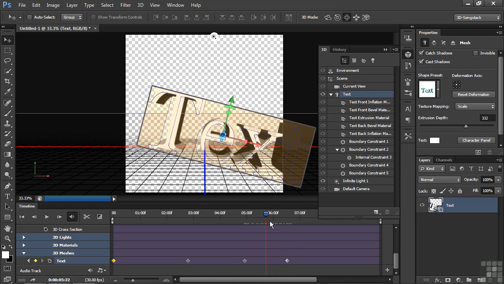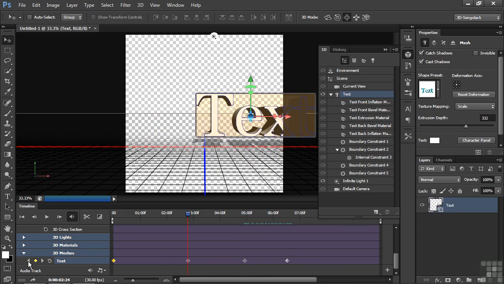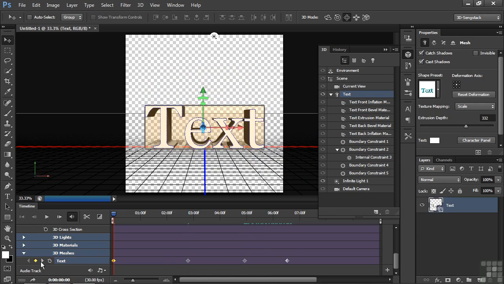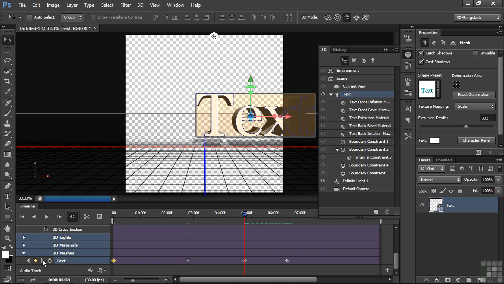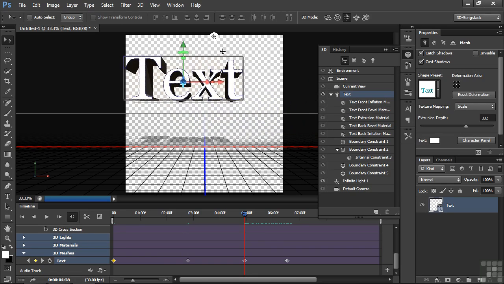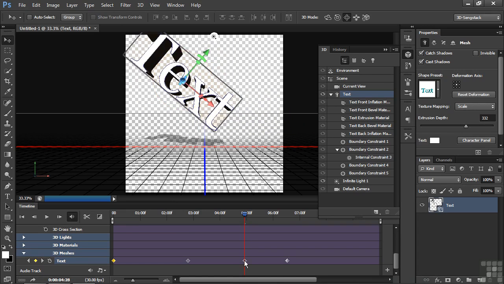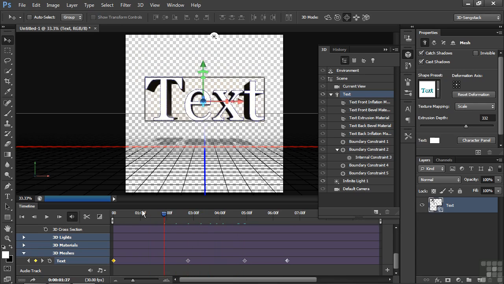If I want to navigate from one keyframe to the next, I use these little triangles here. Left goes to the left, obviously. Right goes to the right. And if I navigate right to a keyframe like that, I can change the properties of that keyframe just by taking this guy and moving it to a new place, rotating it there. And all those changes will be stored inside that keyframe. So now the animation will be different.